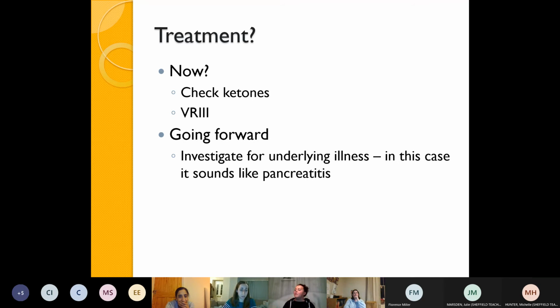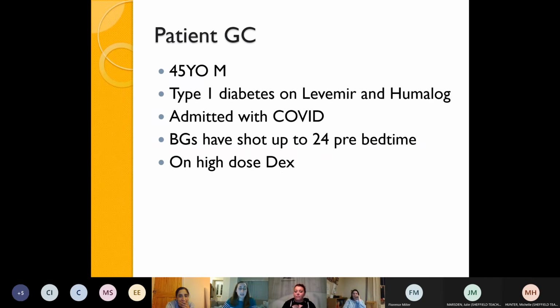We're not going to be able to give him oral treatment, certainly. And he's vomiting, he's not going to be able to eat and drink. So we're probably not going to want to just keep giving him subcut PRNs. Going forward, we need to figure out what's wrong with him and treat it. So something's going on. He might have pancreatitis, for example, or sepsis or something like that.